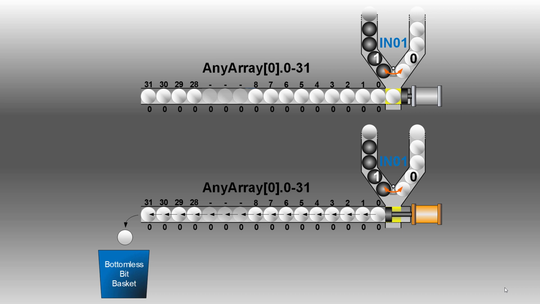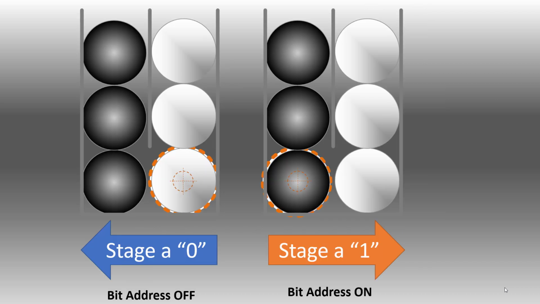So we have 2 memory locations here that we're turning on and off. Input 1 is the bit address, and then the piston or the cylinder, that is the execution. So when the rung goes true, it executes, and when the rung goes false, it retracts, and whatever position input 1 is in, that's what pops in next. Now if you go back to this diagram, as long as you're not executing the shift register, you can flip the bit address back and forth, 0 and 1. And you're going to stage a 0, stage a 1, stage a 0, stage a 1.